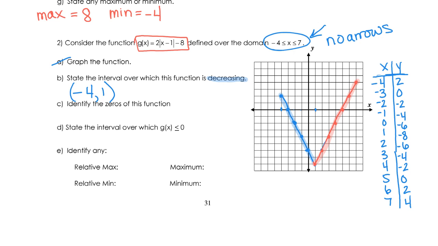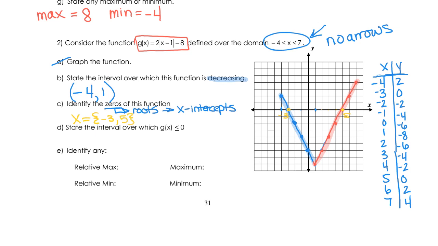Okay. Part C. It says identify the zeros of this function. And we talked about that in the last question, that zeros are the same thing as our roots, which are the same thing as our x-intercepts. And we said that graphs that are functions can have multiple x-intercepts. Okay? This one seems to have one right here, which is at negative 3. And one right here, which is at 5. Okay, so we go ahead and say that x equals negative 3, comma, 5.